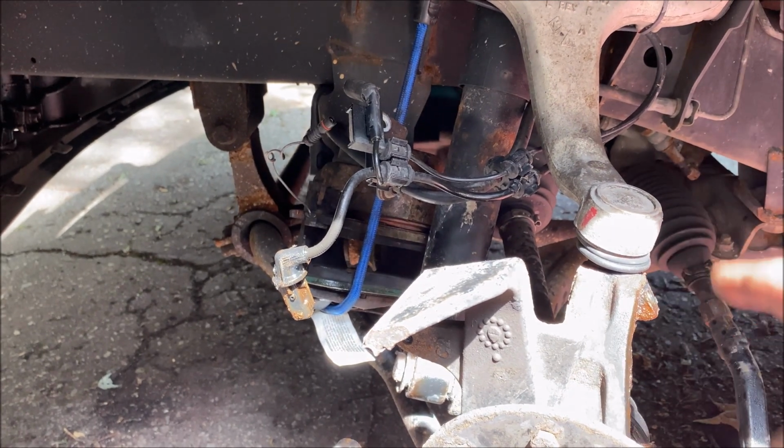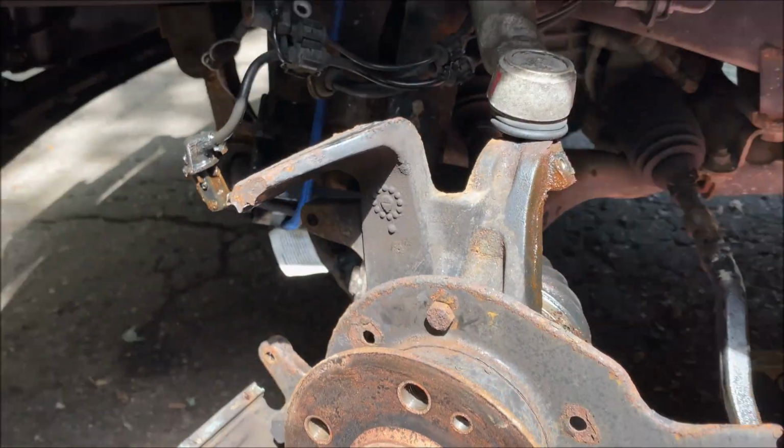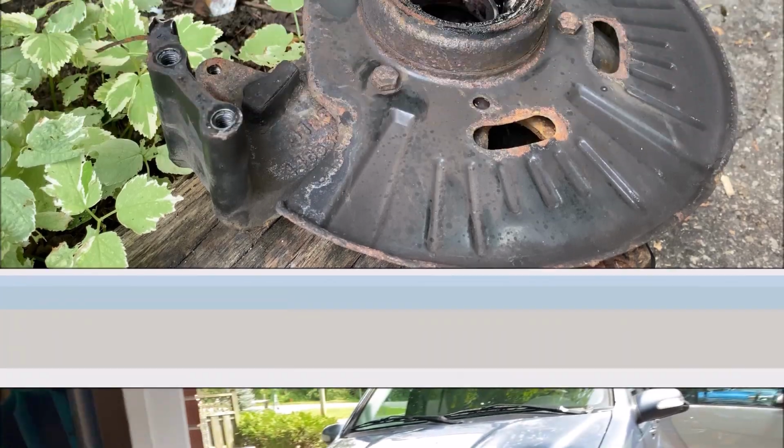Yeah, I'm gonna separate that. I'm gonna do the whack with the ball joint, and then we will remove this center nut, which I believe is 36mm, and then on to the bottom, which will be the last step. I'm gonna step into the garage and have a beer and cool down.